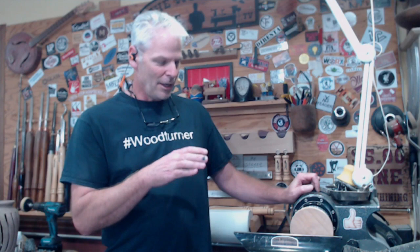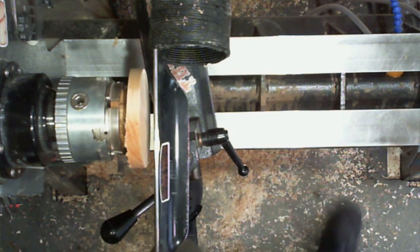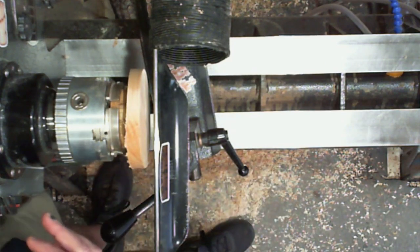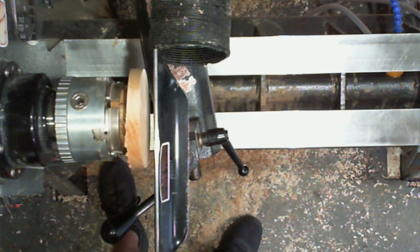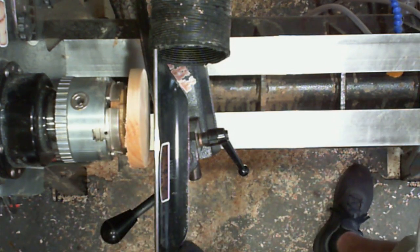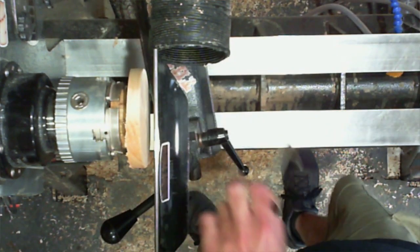All right, I will switch cameras here real quick, and before we get started with the other stuff, I want to show you two little things. So let me switch the camera over. This first one: I used the calipers to measure something on the last video, the fire pump that I did, the old gas pump, and somebody, I can't remember who it was, didn't understand how the calipers worked when I was using them on the piece.